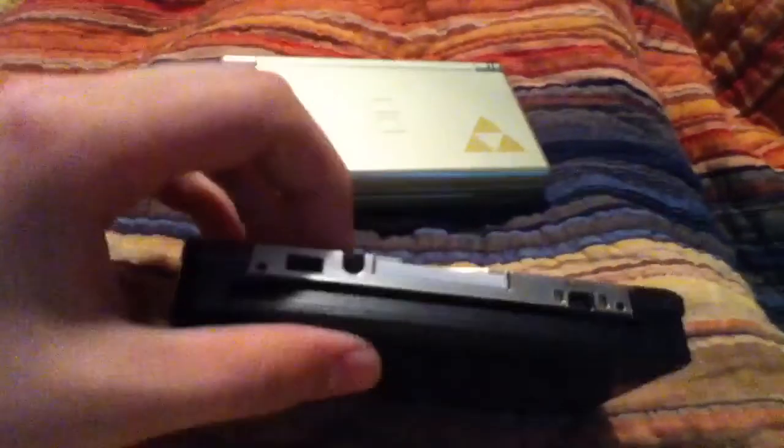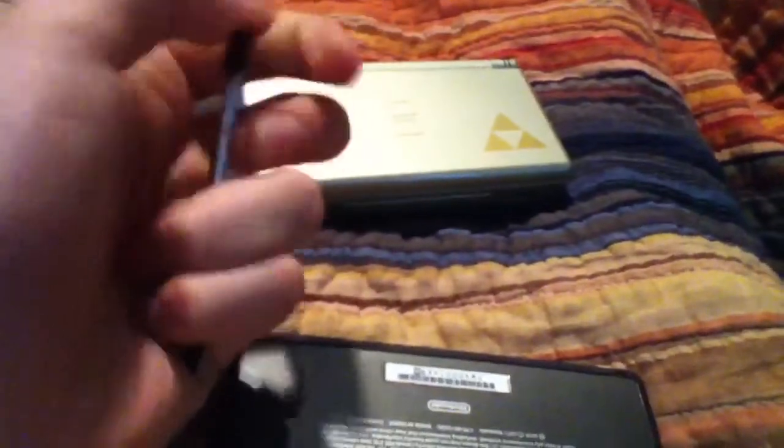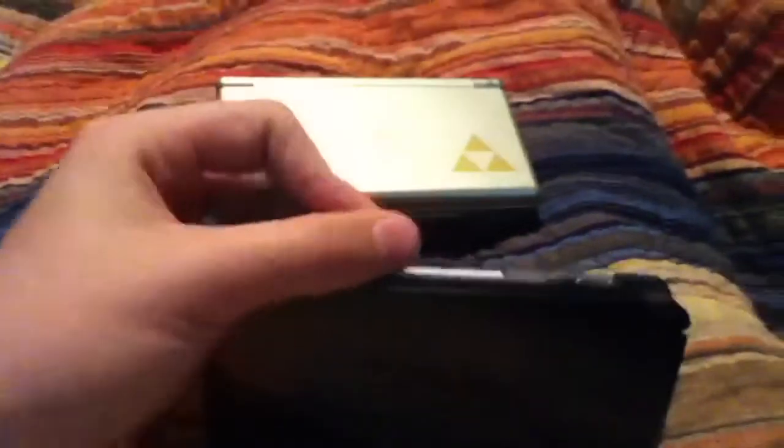so slide your game in there, and it is compatible with the DS games. I know you should know that by now. The stylus is up here, and the stylus is a weird thing, I don't know how to explain that, but it's longer and better and metal, so not as cheap, I find. They put a lot of work into the 3DS. On this one, the stylus is on the side.